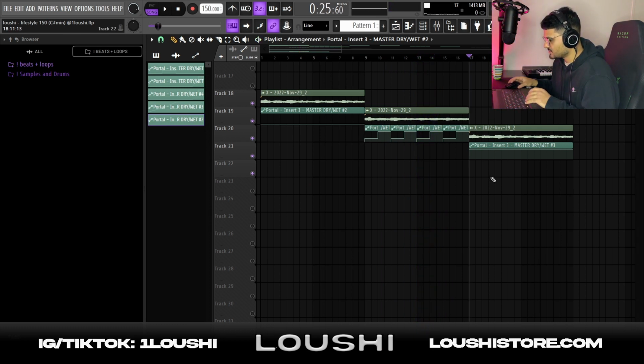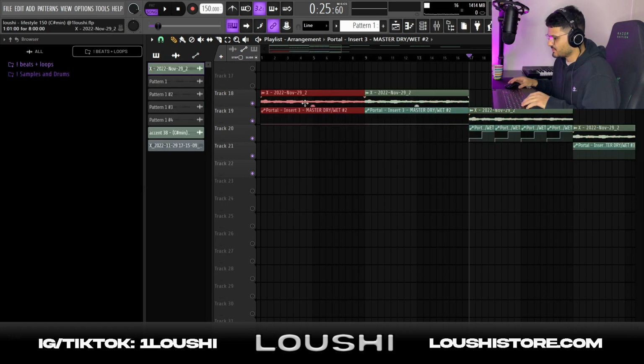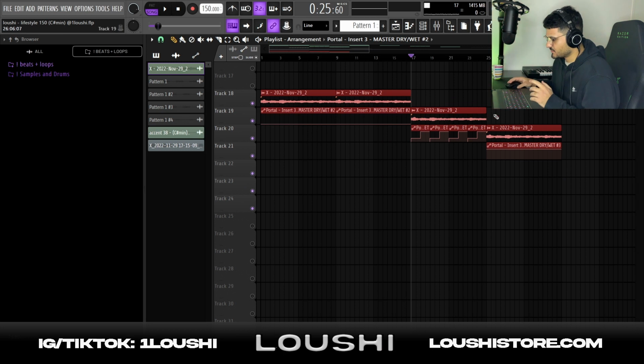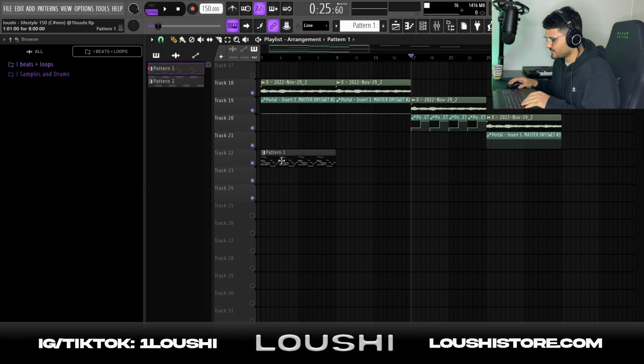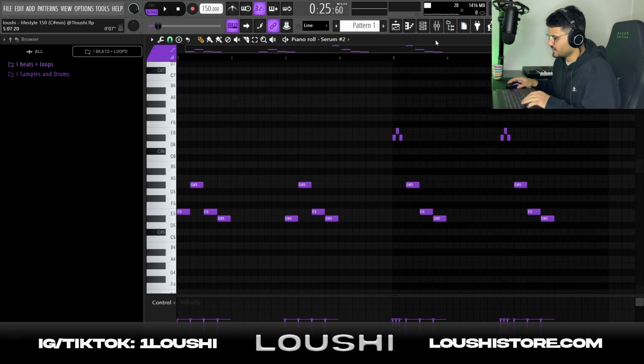And then for the last one. And I actually have this one repeating 2 times because I'm gonna add some counter melodies and stuff, but this is like the general arrangement of the sample. So after I had this, I brought back the pattern, put it right here, and I opened up another Serum.